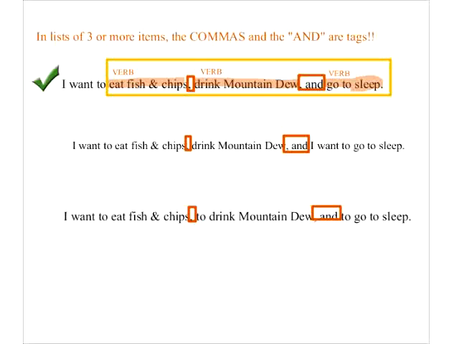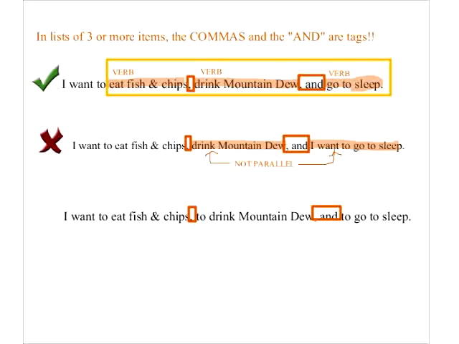Okay. Next, let's look at the parallel constructions. This is I want to go to sleep, but that's just drink Mountain Dew. And again, since both of these are tagged, you cannot ignore or omit any of these words. So these 2 constructions are not parallel. A smiley face icon if you guys understand this stuff. That's just drink Mountain Dew, that's a verb. And this is I want to go to sleep, which is an entire clause with subject and everything. So overall, this construction is incorrect.